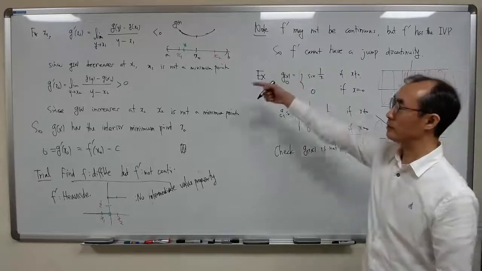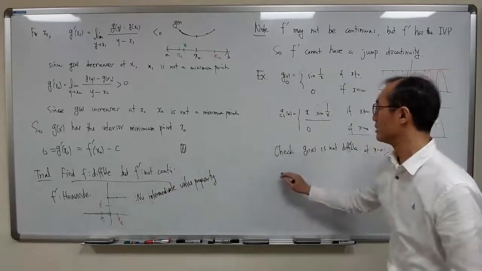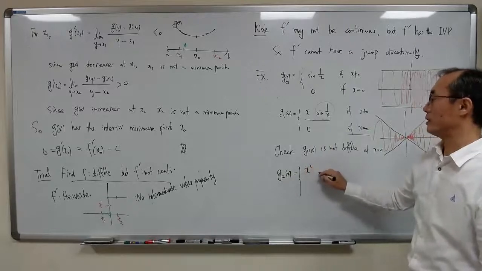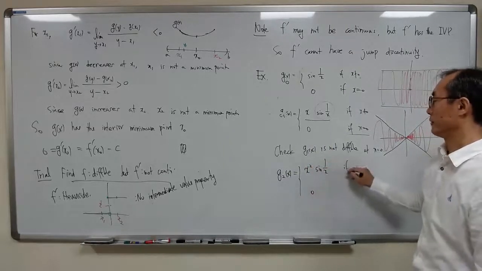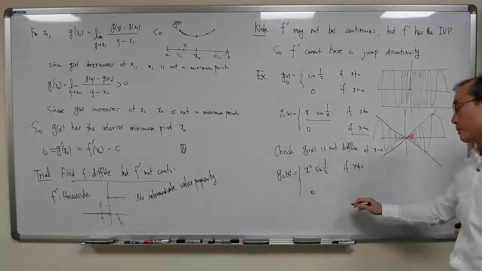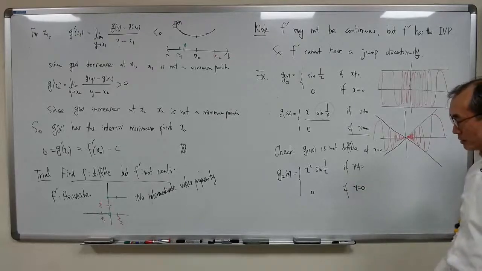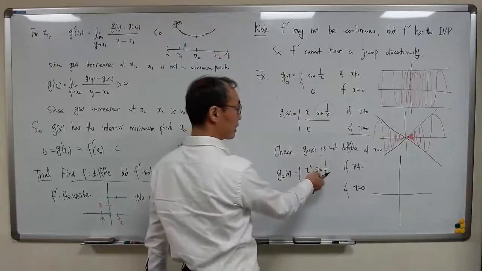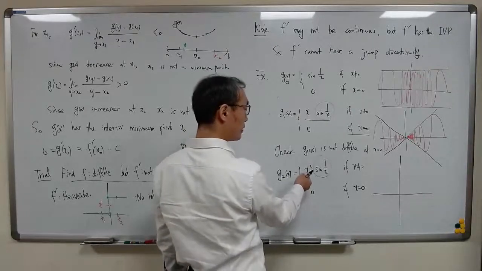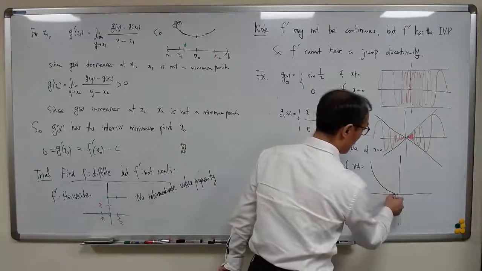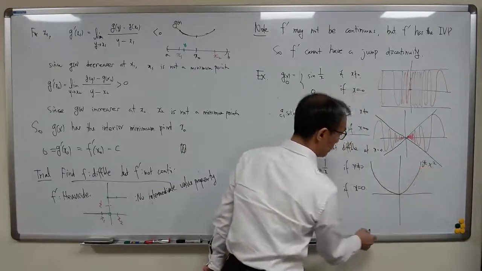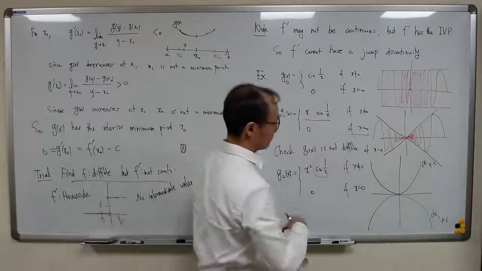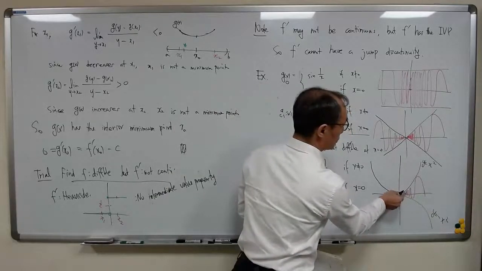However, the answer to our question is actually function g2. Instead of x, now we multiply x squared by sine of 1 over x. If x is different from 0, we have this expression, and if x is 0, you simply assign value 0. Now this sine part again goes up and down between minus 1 and 1. The upper bound is determined by y equals x squared, and the lower bound is y equals minus x squared. Then the function goes up and down between those two parabolas.